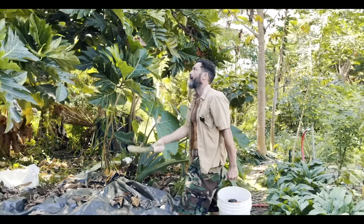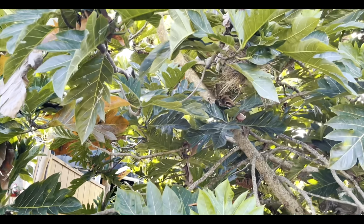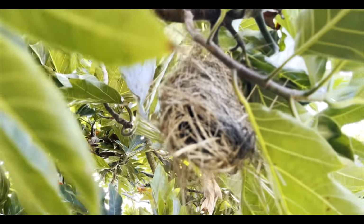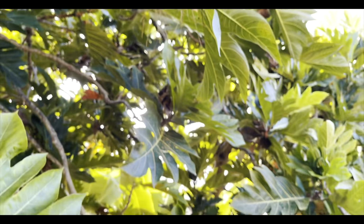Breadfruit tree. It's not going off right now, but when it is, incredibly productive. They're pinning the hope of food security worldwide on the breadfruit tree. It's just the most nutritious, the most productive. You can make the most products out of it. It looks very healthy and happy. And we got a nice big one over there that actually makes even better ones, even bigger.